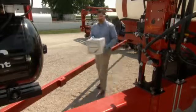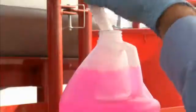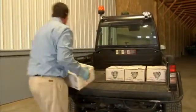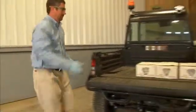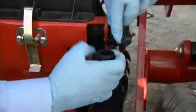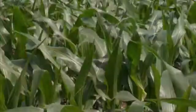Use your Force CS cleanout kit to flush any remaining product from the system and add RV antifreeze. It is imperative that you do not expose the insecticide to sub-freezing temperatures and allow it to freeze. When storing your product, whether prior to the planting season or during the planting season, be sure to designate a warm, dry area. With the Raven application system, Force CS can help you better control corn insects and grow more corn.